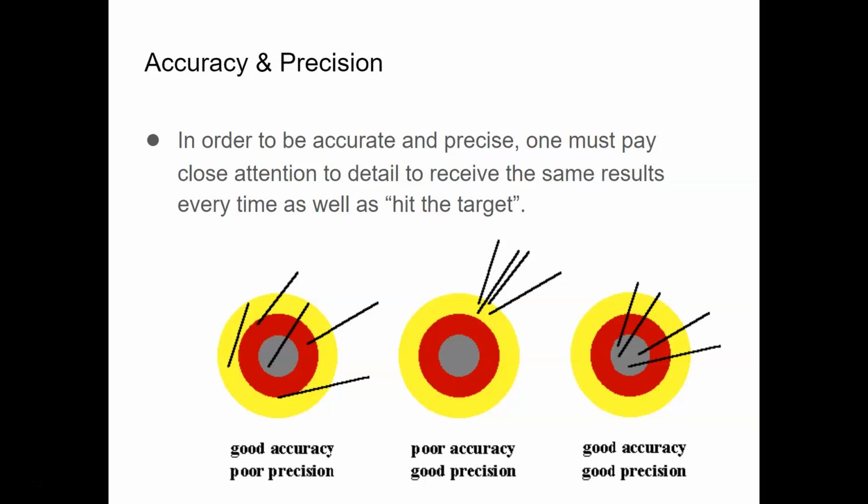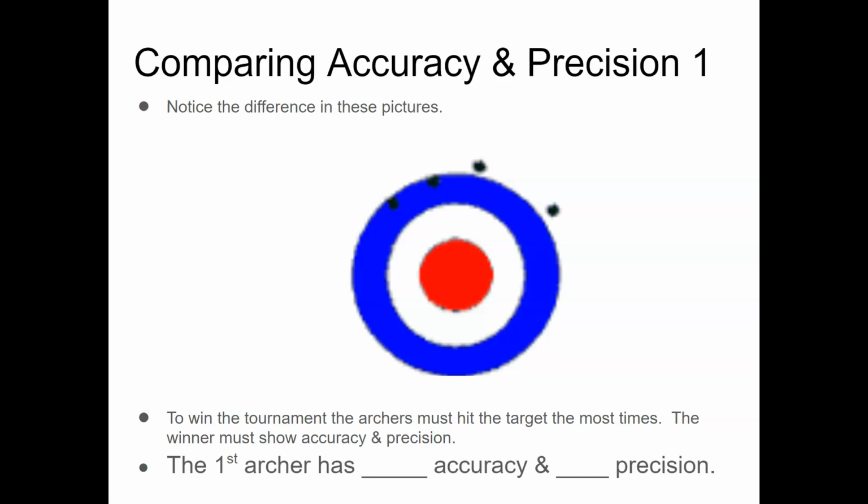So, for example, we're talking about this idea of shooting arrows. If you're good at archery, you're good because you hit the target all the time and you're shooting at the same place all the time. What they call your pattern is tight. But if you're not hitting the target all the time, or your pattern isn't tight, then you have some issues that have to be corrected. Same thing in chemistry. We want our pattern to be tight, but we want it also to hit the target. So that's what we're talking about with accuracy and precision.